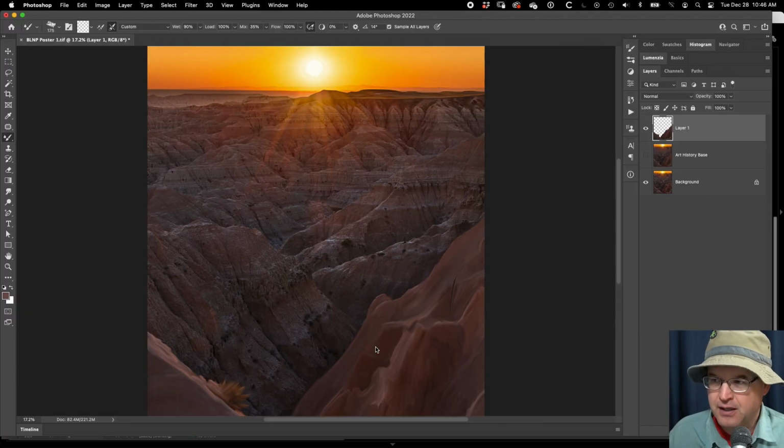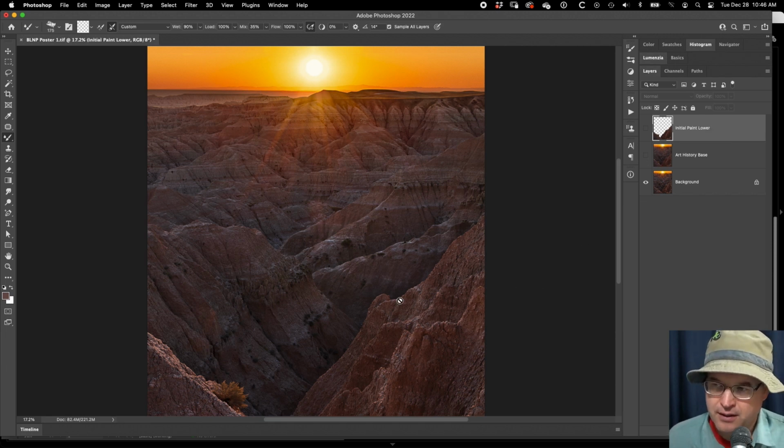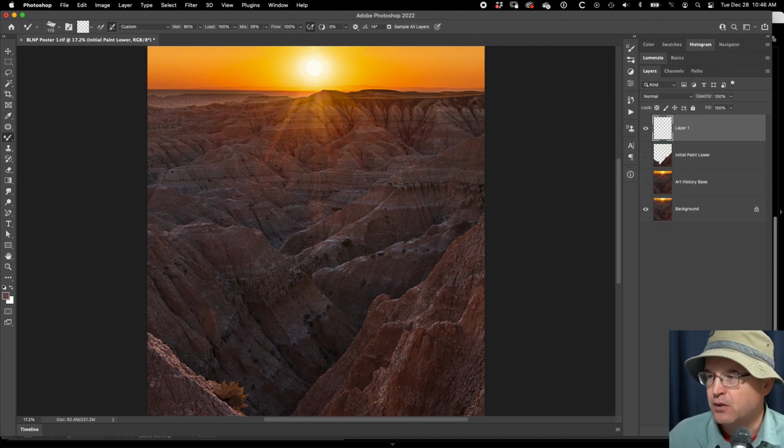So let's hit the F key here to get back to our layers. I'm going to turn this layer off, and we'll call this initial paint, and I'll call it lower for the lower section of the frame here. Now this middle section is probably going to be everything here in the middle section. I'm going to put on a different layer, and then there will be a couple of layers where we're going to basically smooth things out a little bit. So this is going to build in and layer in over time. And so we're just going to start with a new layer and keep the same brush setting, same everything else.